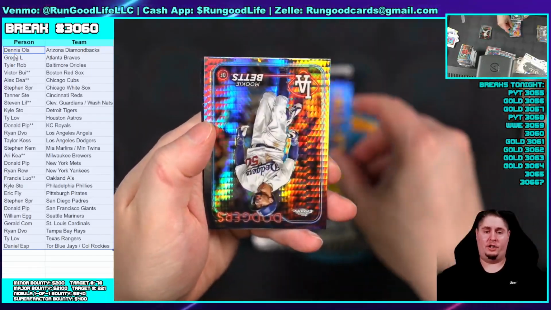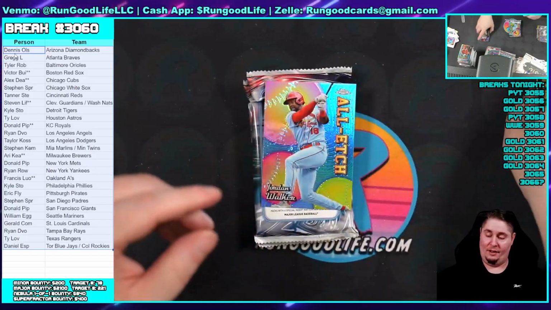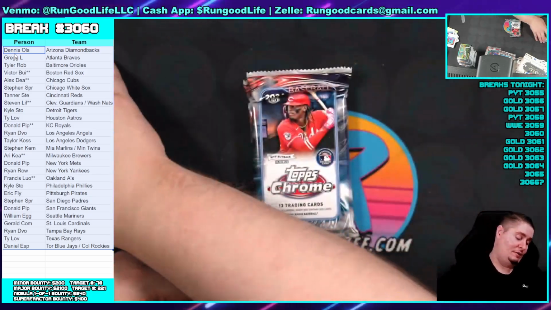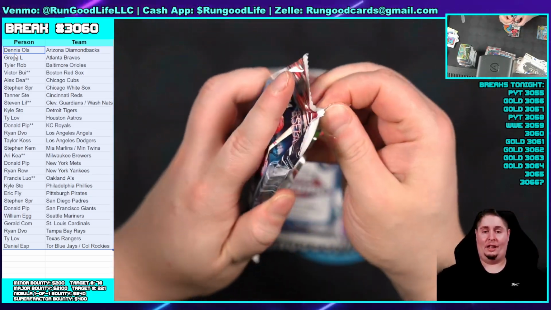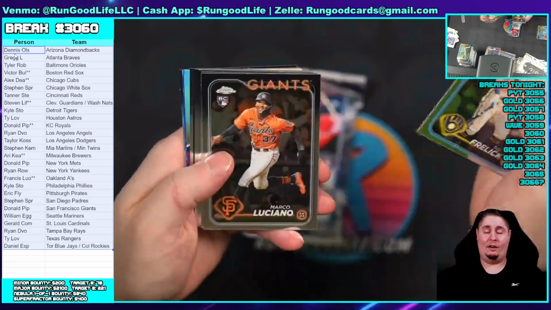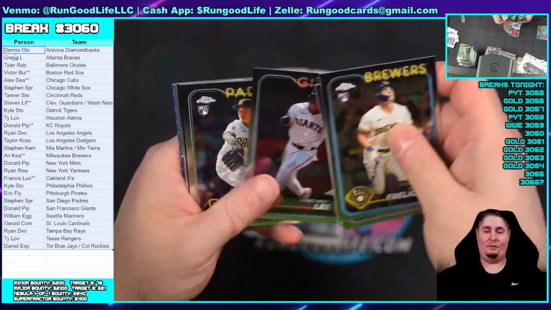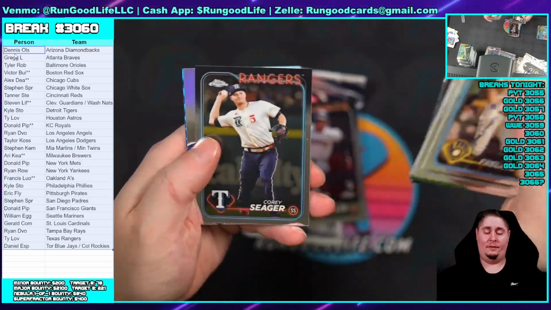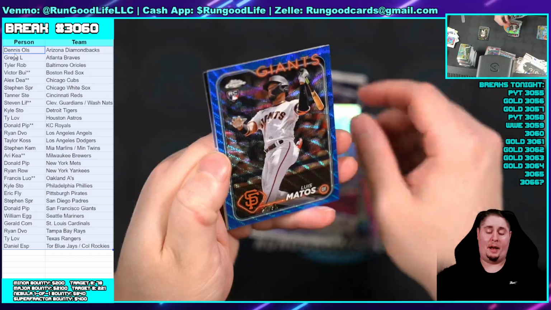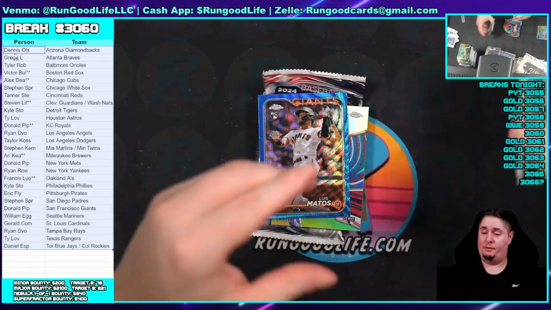Jordan Walker on the all-etch. Mookie. The Future Stars all look like gold parallels. The little yellow in the corner, they all look gold. It was already hard enough to tell when you had one, too. Luciano, Spears, Junghu, Lee Rook, Matsui, strokes of Evan Carter. Luis Matos, 20 of 75 on the blue wave. And then Garrett Cole, refractor.